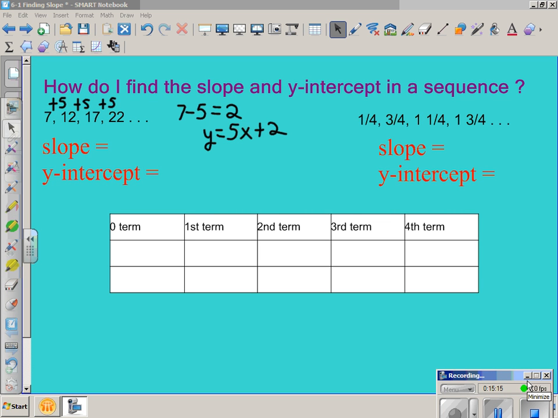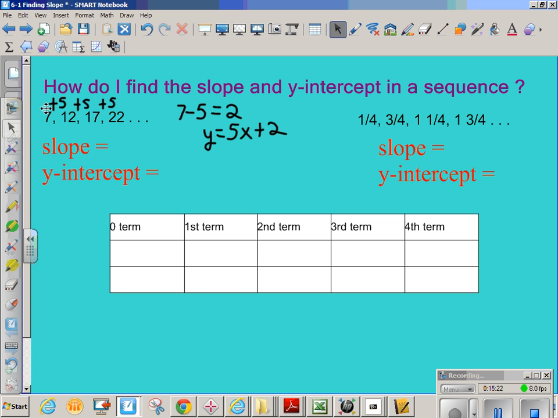So the point of explaining that was not because you're going to have to write an equation, but so that you would understand why you subtract 5 from 7. It's because you need to find the term that was actually before the series started. So that would be term 1. Your slope then, oh no, we'll get to that in a second.